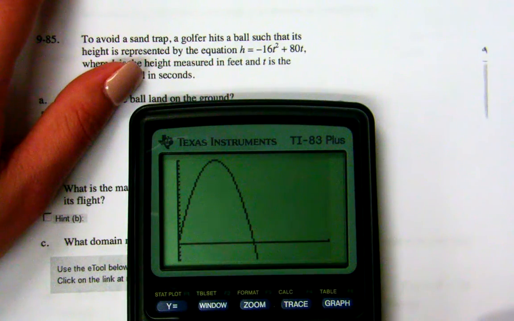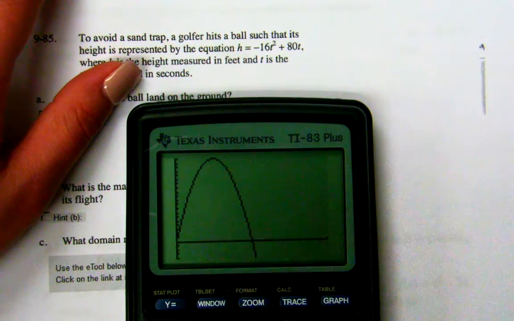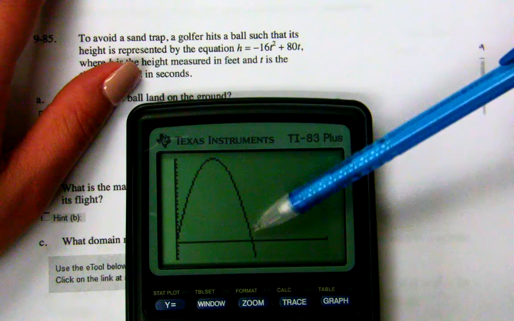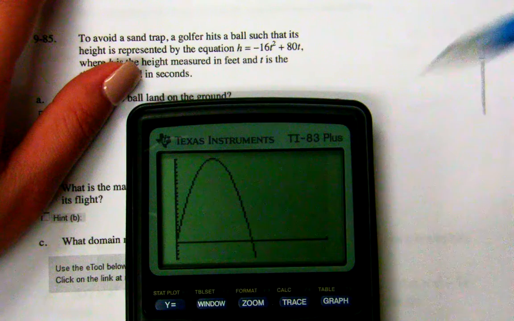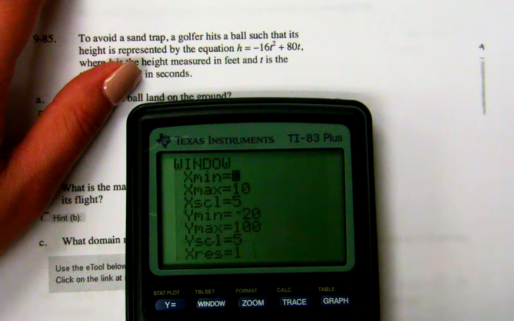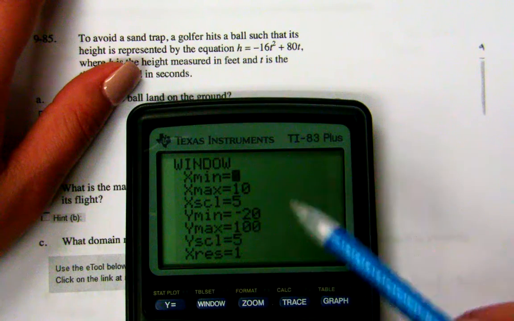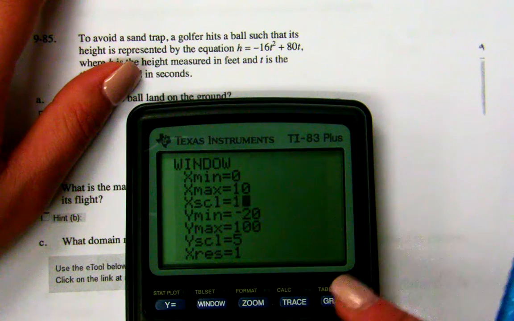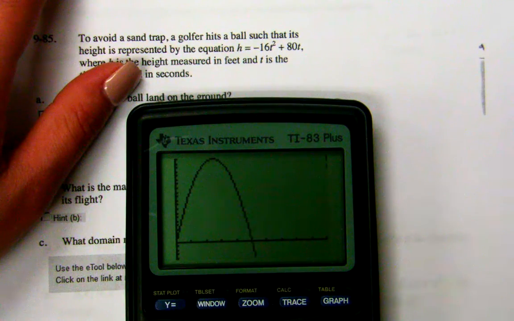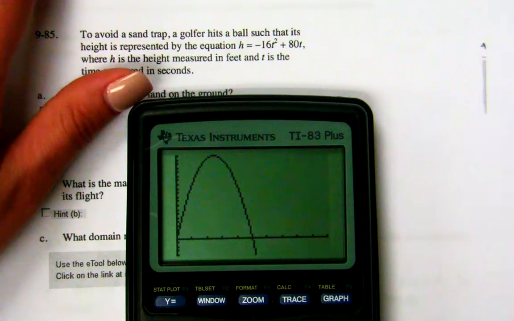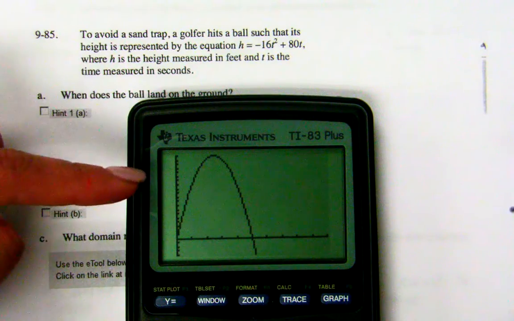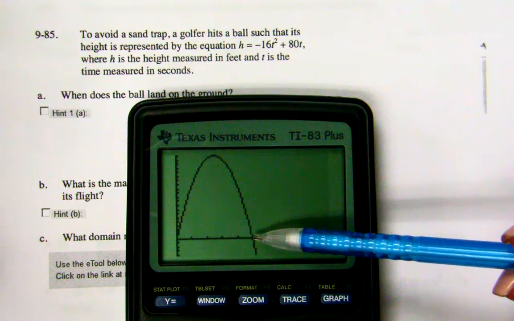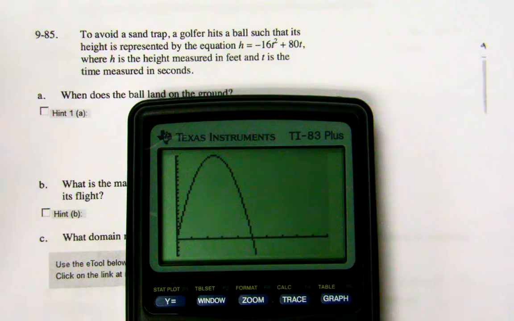Hey, there it is. Okay, so we know the ball starts at 0, right? It goes into the air, comes back down again, hits the ground. What did we change the window x max to? 10, right? So why don't we still leave it at 10 and do it by 1s instead and then see what happens. Okay, that's a little bit better. Hey, that's pretty good. So it goes up. The highest that I made it on the y-axis was 100, so it goes pretty high up there. Comes back down again, and then it looks like it hits the ground around 5. Okay, so this is what it looks like.